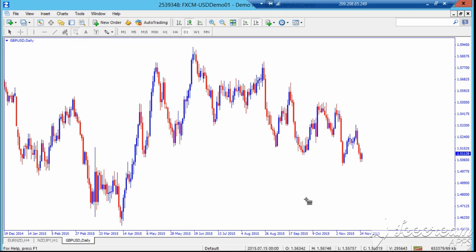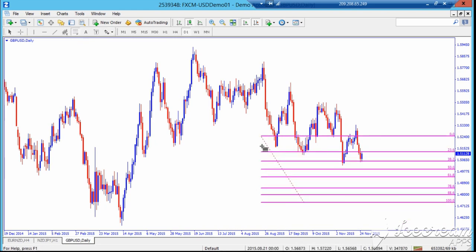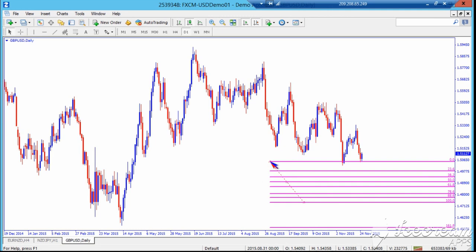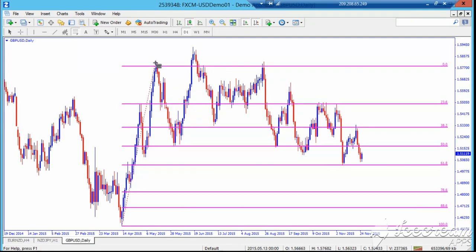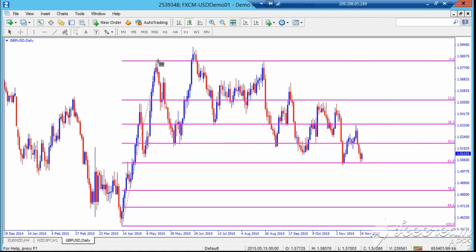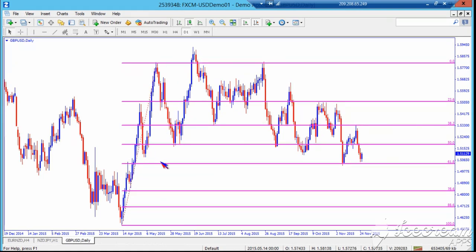So the Fibonacci tool, as you see here, is used to identify support and resistance. For instance, go down to the bottom, hold it with the left mouse key, and draw it up to the top. Let's stop. The 50% line is pretty important. And if you guys notice, when we trade in the futures, a lot of times I use the 50% line.